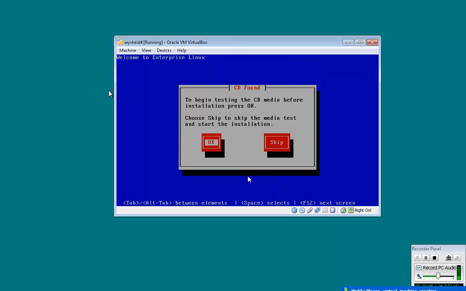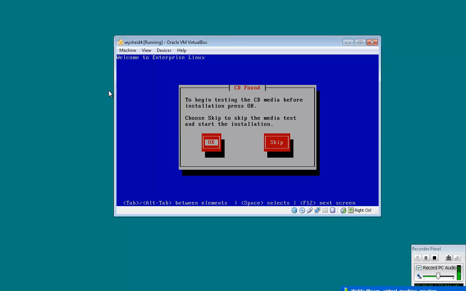Okay, that's fine. Now the next step, it has found the CD-ROM and is asking if you want to do a media check. Media check is a process in which the Linux installer, the one which has started now, will go through the contents of the CD media and see whether there is any corruption.